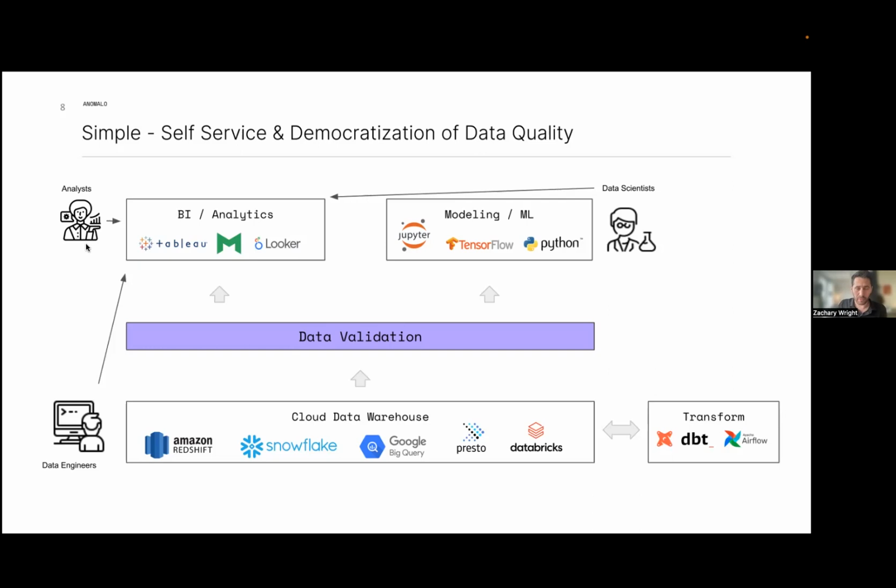Now, what we'd want to see in a modern data quality platform is that same type of democratization and self-service capability so that all users would be able to contribute, anyone who works with data. Now, different organizations might want to manage this in different ways. Maybe some analysts would only care about getting alerts, but they wouldn't want to create their checks. But if they were to create their own checks, they'd want to do it in a no-code and simple way.